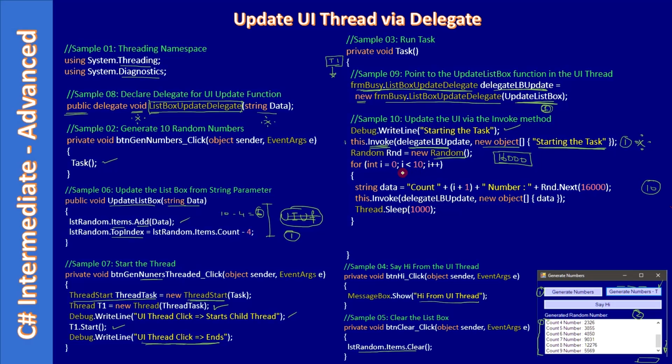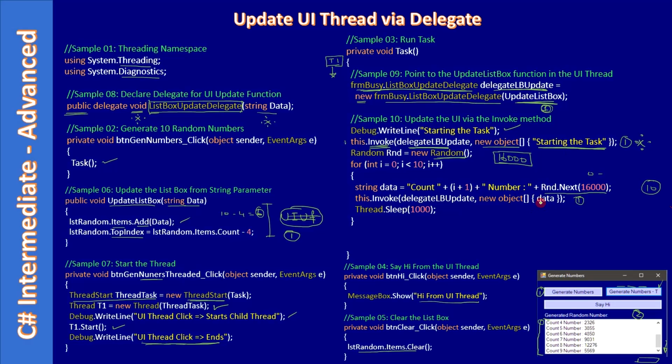Now inside the loop, we are forming the string data, count I+1, count 1 number, and here we are invoking the random number generation function. The generated random number is between 0 and 16,000. Once we have the data, once again we are making a call to this UI update routine, this.Invoke delegate.lb update new object.